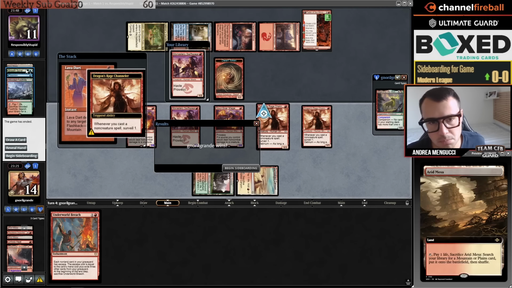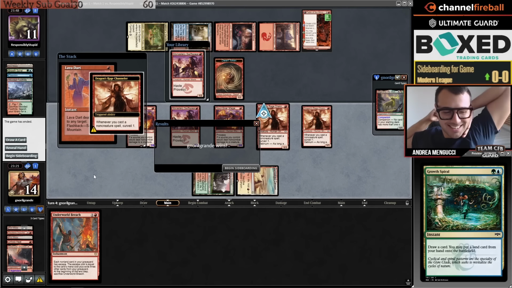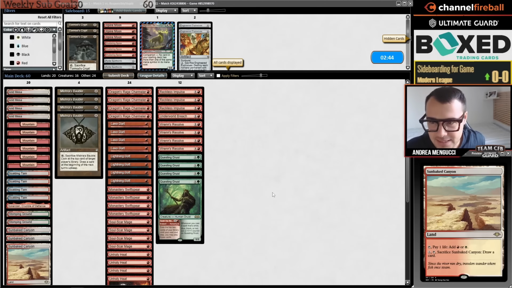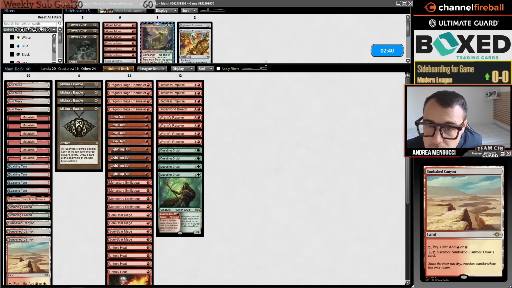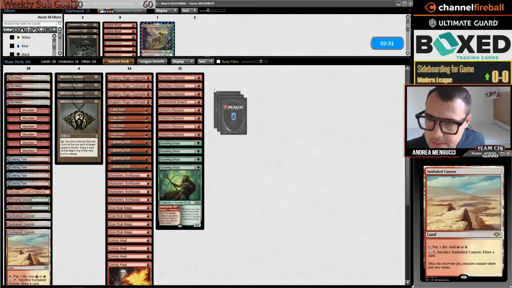Cool. My opponent almost turn 3 Darkened me, but thankfully they didn't. But they're close to do it. Now we're gonna play around that. I didn't expect Growth Spiral for sure. Okay, so I can bring in the explosives over Unholy Heat. That seems fine.